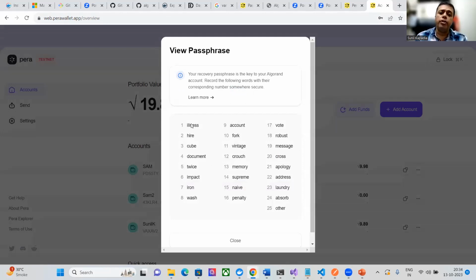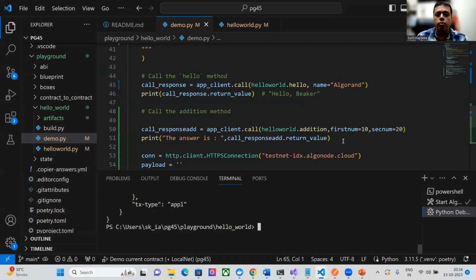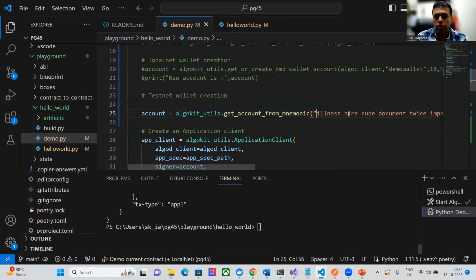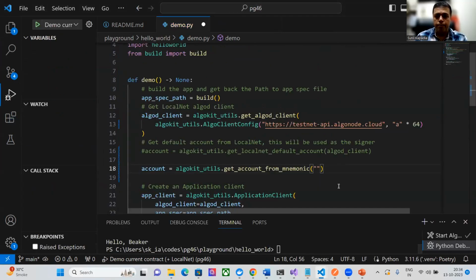Now, what you need to do is you need to copy. So technically speaking, you will not be able to copy from here. So what you need to do is you need to just type in the words. Now, I've actually already done that. So I'll get those words from there. Just give me a moment. Yeah, over here. So I'll just copy this string from here to my second project, this one.